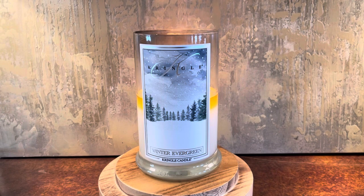The first one here I have is Winter Evergreen, and it is in the large jar. Just a disclaimer, Kringle Candle did send me this one as PR — I always let you guys know if I'm sent something or if I bought it, and this one I was sent. Also, Kringle is currently sold out of this one in the medium jar and in the daylight, so you can get it in the large jar or in the three-wick new 100% soy candle.